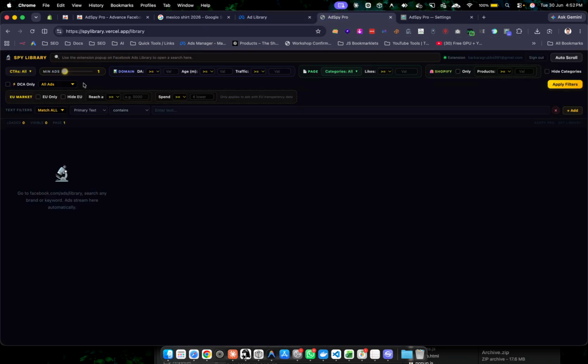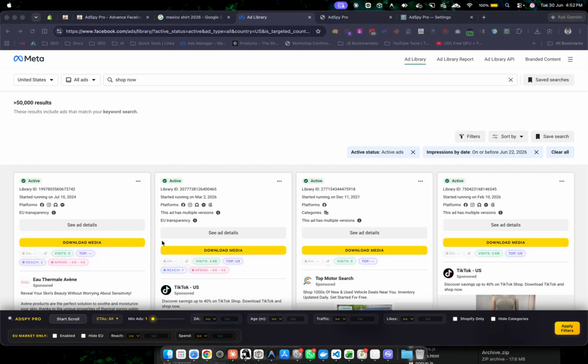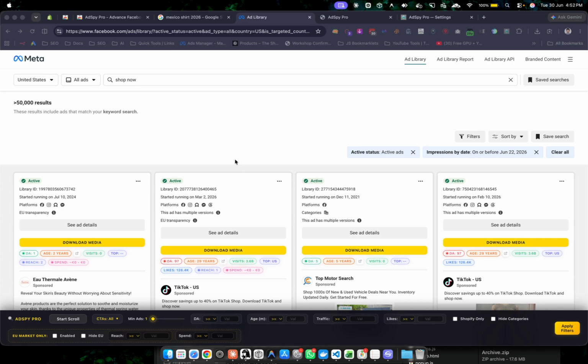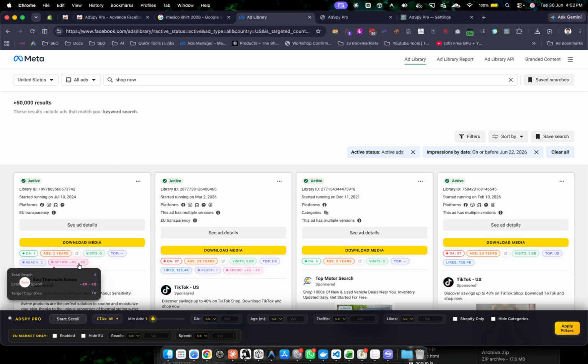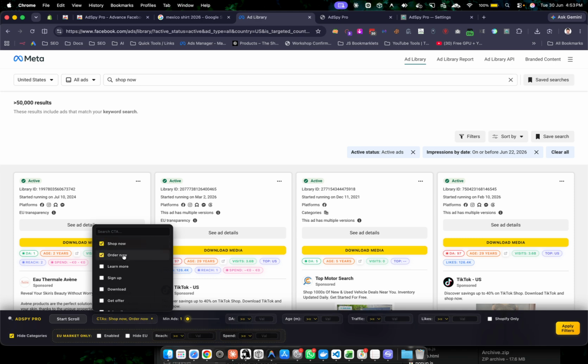Once saved, go back to your ads library and refresh the ads library page. Now it will automatically check the ad spend as well. Since we have selected the USA, you can see there are a lot of ads being run in the USA, as well as this one is running in France along with the USA. This one is in Poland. Then you can see those specific categories. We can hide those ads. We have more flexibility here, like I just want shop now and order now.